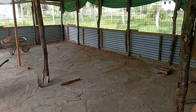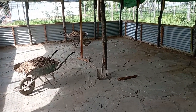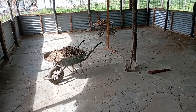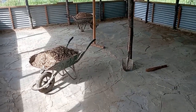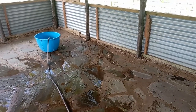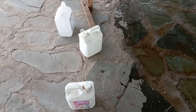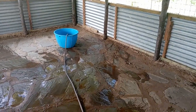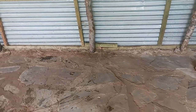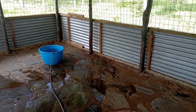Now, the cleanup has just finished, and we are going to the next phase, which is using water, because the first step was more about removing the dust from the ground, and that's done. So let's get into the water now. As you can see, it's super splashed, and we are going to use the following detergent. As you can see, it's just normal soap, and then we're going to move from this end all the way to the further end, and of course we are also going to clean the walls, and you'll be shown in a few moments. Let's see how this one goes.